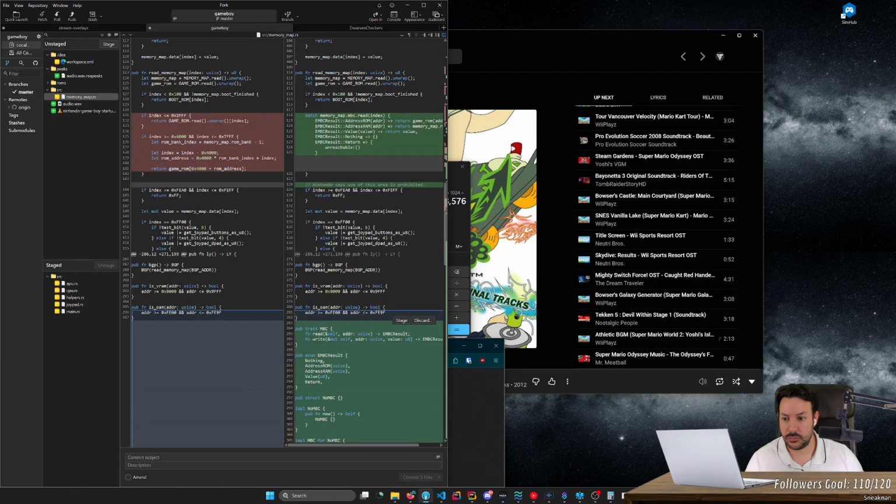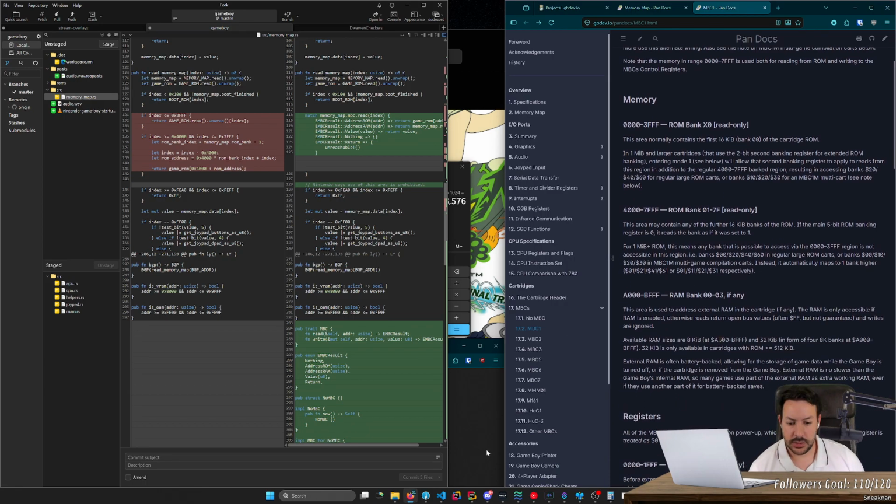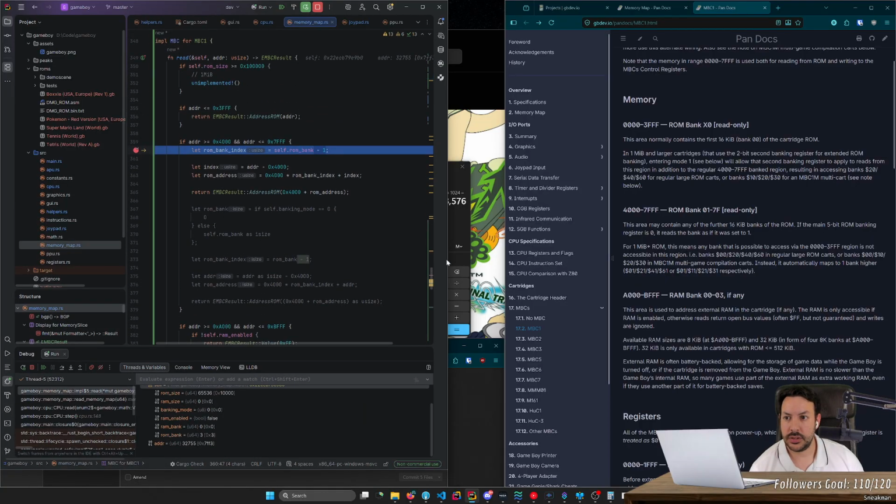What's going on? I don't understand what's going on here. Okay, let me see if I can find it. This area may contain any of the further 16 kilobyte banks of the ROM. If the main ROM banking register is 0, it reads the bank as if it was set to 1.